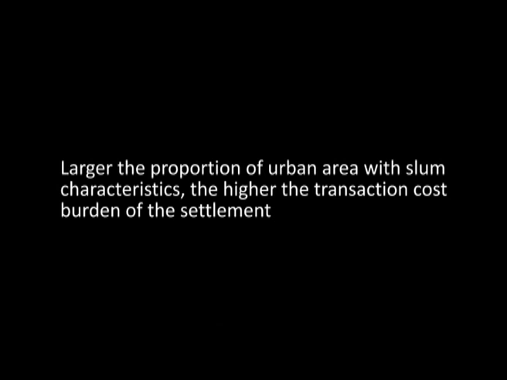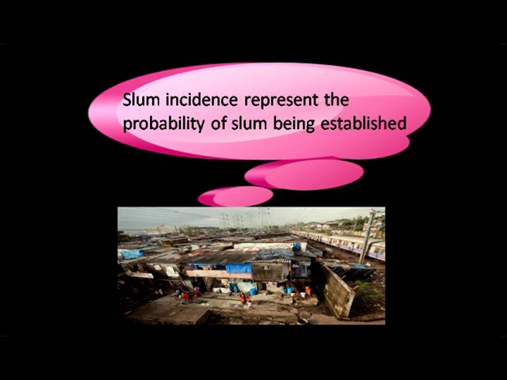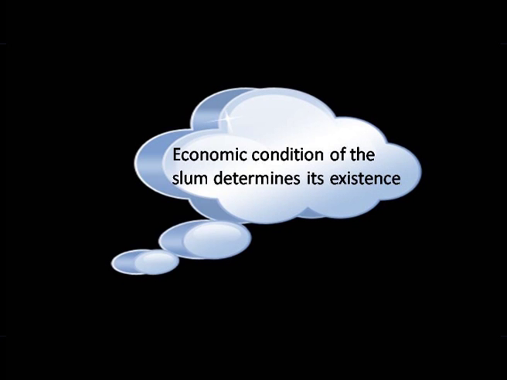The larger the population of an urban area with slum characteristics, the higher the overall transaction cost burden of the settlement. Levels of income instead of rates of growth are usually considered, as it is assumed that the economic effects of slum incidents would work themselves out over a long period of time. By the term slum incidents, we mean the probability of a slum being established. Thus, in other words, the economic condition of the slum determines its existence.